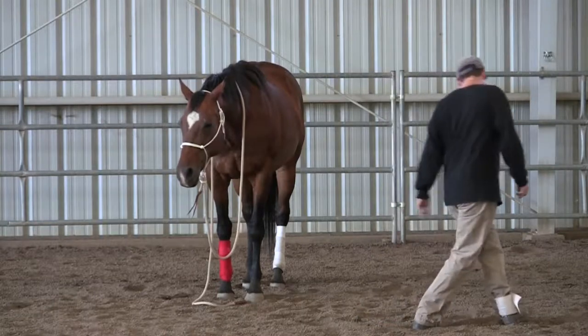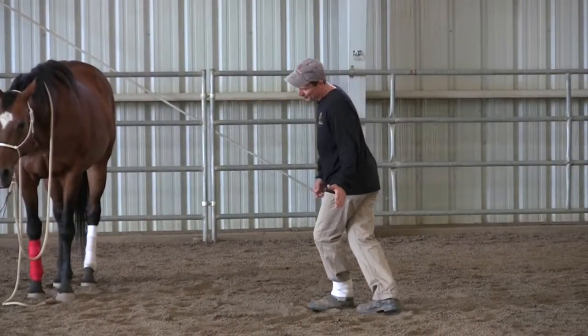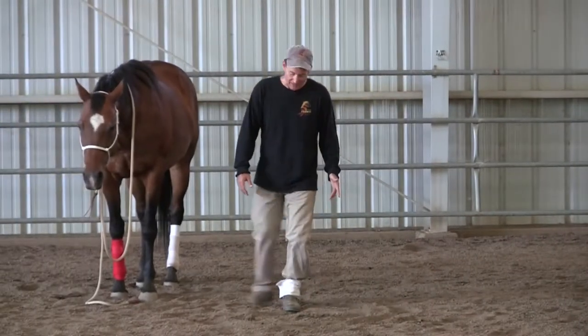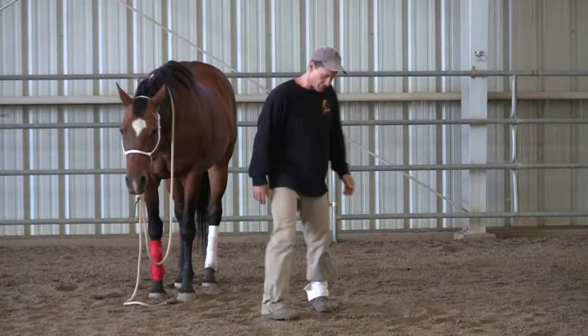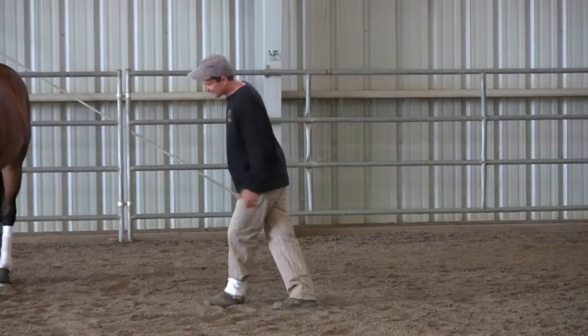And this is the disengage. It's the crossing over that really shuts down the horse or helps them to stretch, however we would like to think about that. So what I don't want to see when people are disengaging is horses scrambling around like this. The disengage is the white leg crossing.